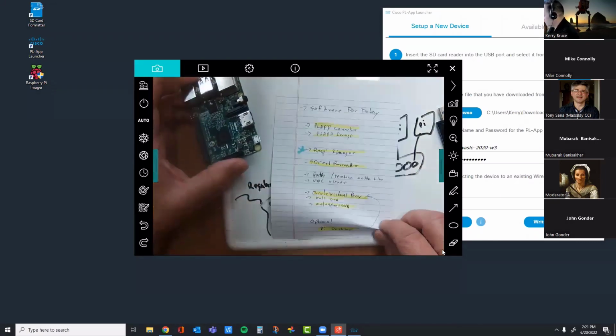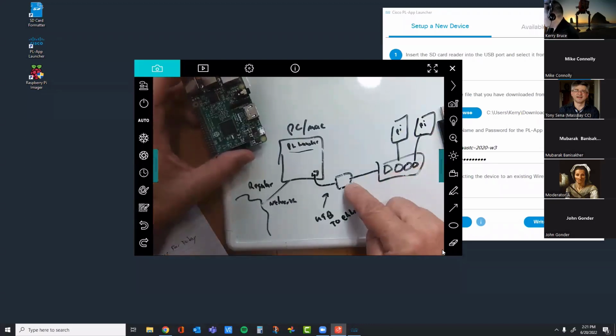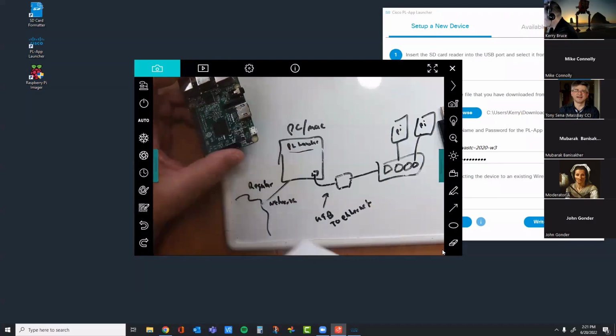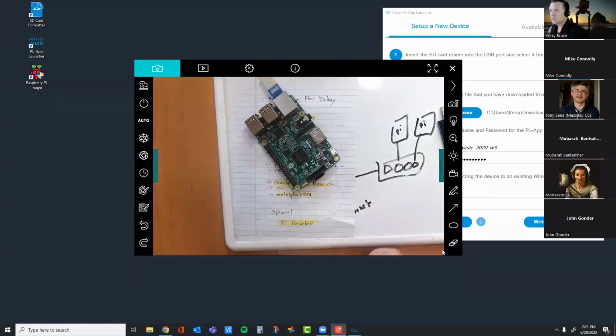So if I'm looking at my graphic here, this is the Pi, it's connected to a switch. My computer is also connected to a switch through a USB Ethernet adapter to keep this network separate from my other networks. I am going to lean forward and make sure that that is a true statement, because I think it's not a true statement now that I look at my computer.